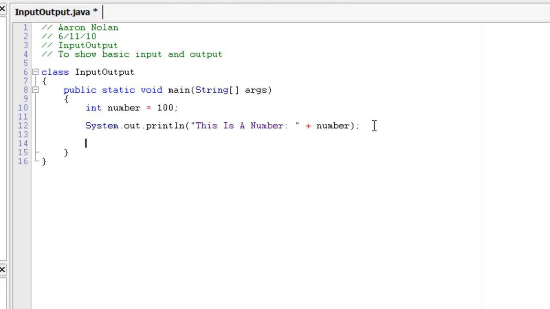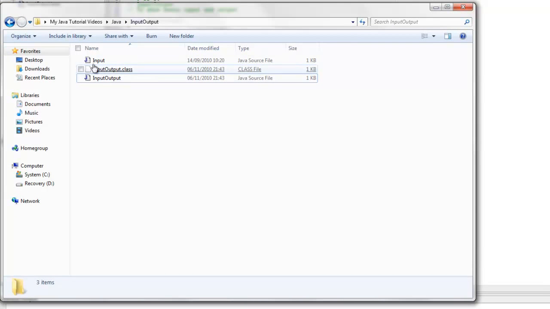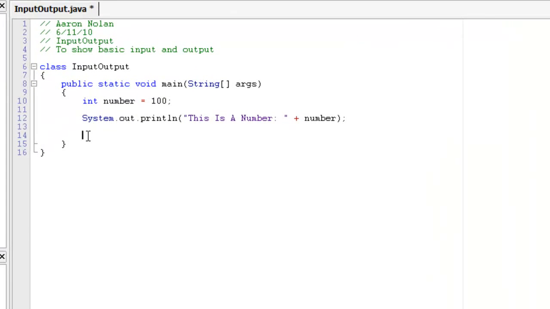Now the next thing I'm going to teach you is input. Like I said, we're going to use the input class file, so make sure you have input in the same folder as you have your main file. Okay, so let's initialize a new one. Int number 1. Okay, so now we have to system.out.println. Okay, so there's the basic template.